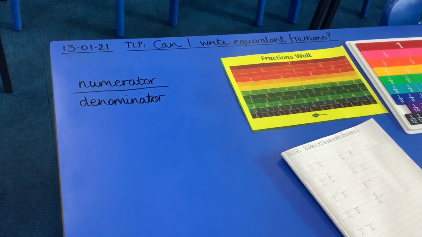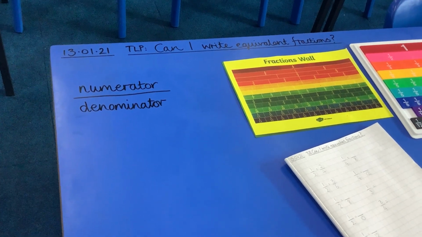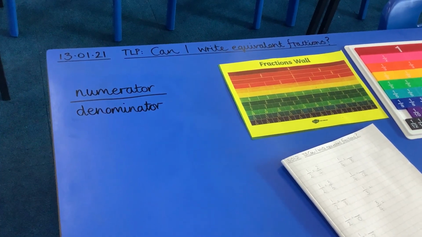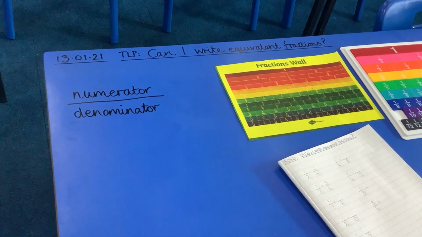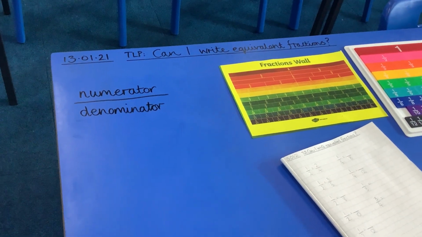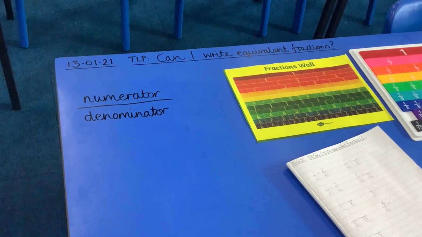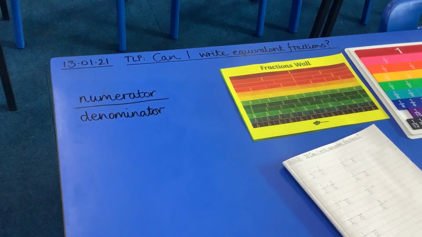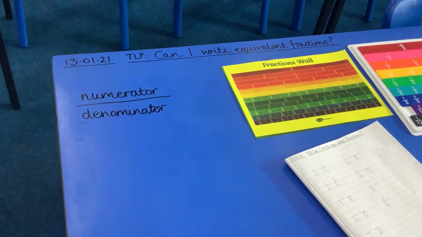Year 6, this is Wednesday's math lesson. This is the 13th of January and we're going to be thinking about writing equivalent fractions. So in yesterday's lesson we said as a challenge, could you try to start to write some equivalent fractions using your fraction rule? So now we're going to go into a little bit more detail with you about how you might like to use your fraction rule that you've drawn to find some more equivalent fractions.